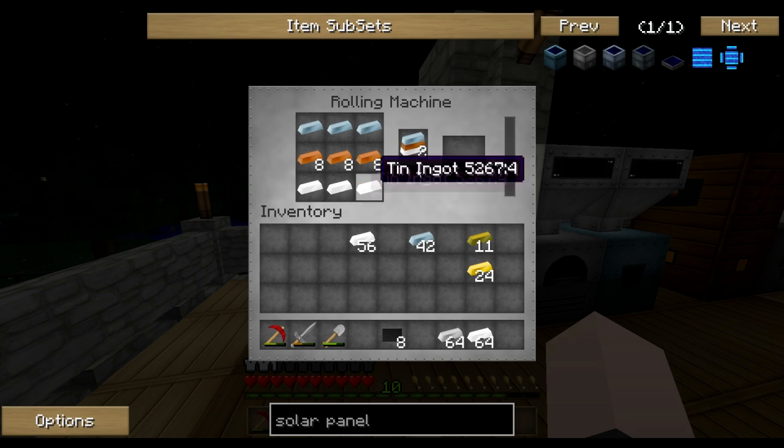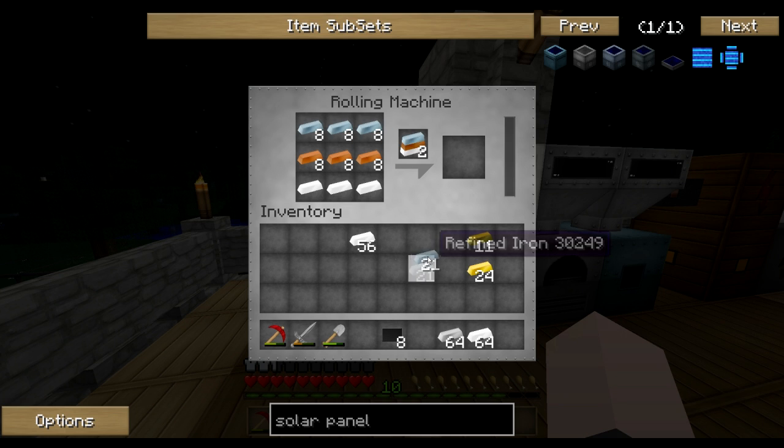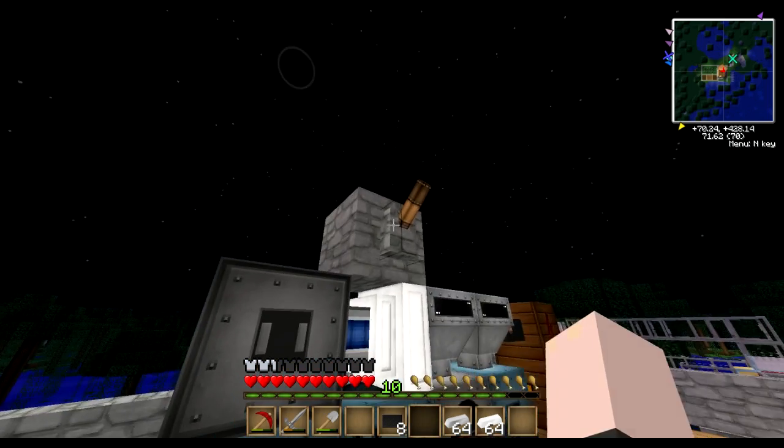There we go. So that's going to make 6. That might be short because we need 24, I think. No, 4 for each. 16 is perfect. Okay. There we go. And that. And again, I could limit it and just pop them in there. Perfect. So now we need to turn our rolling machine on.